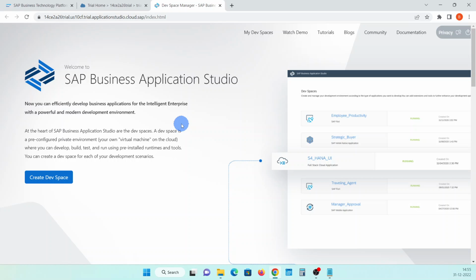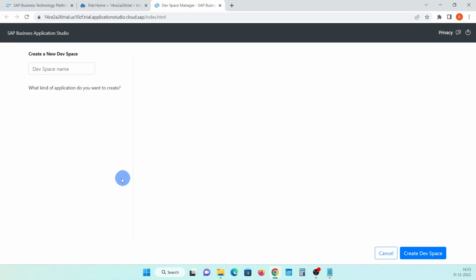With the introduction of SAP Business Application Studio, the dependency on the local machine is removed. You can create your virtual machines for the need that you want. So we will go ahead and create a dev space, that is an IDE.